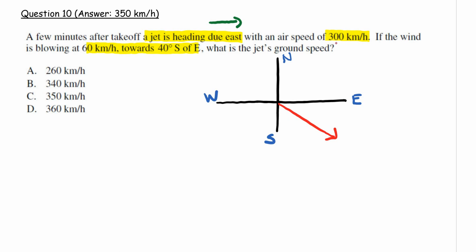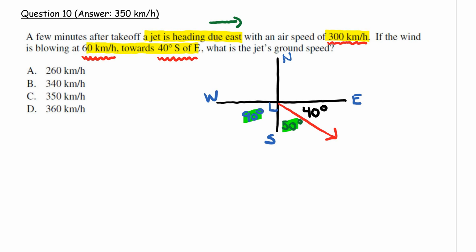We have a vector here for this 300 kilometers per hour. We also have another vector with a magnitude of 60 kilometers an hour, heading in a direction of 40 degrees south of east. If I take a look at my north, east, south, west diagram, 40 degrees south of east is really right here. This is 40 degrees, so this has to be 50 degrees to complete the 90-degree angle. We also know that over here, this is going to be 90 degrees as well. So later in this problem, we're going to add the 90 and the 50 to get 140 degrees when we construct a triangle for this problem.